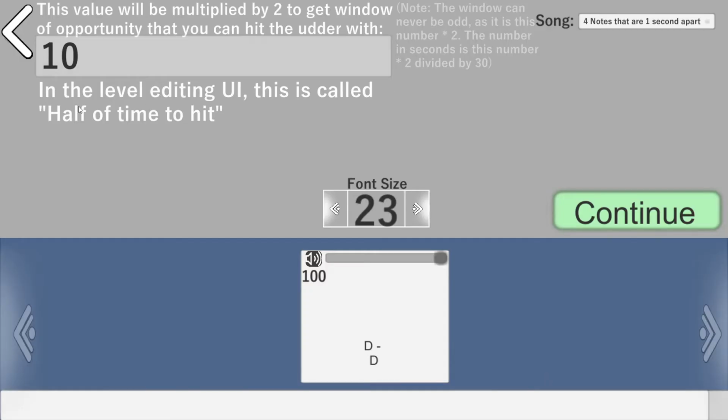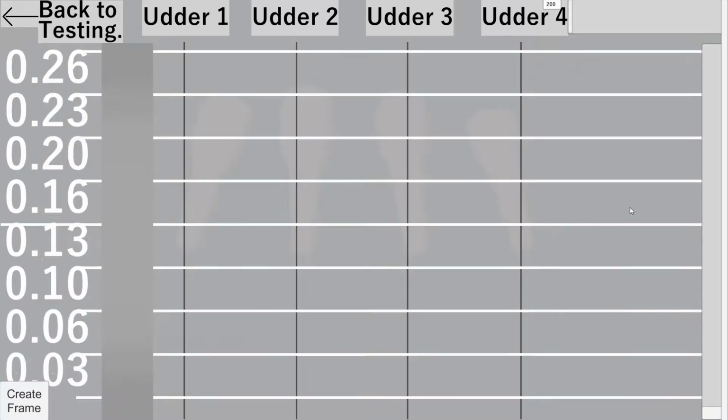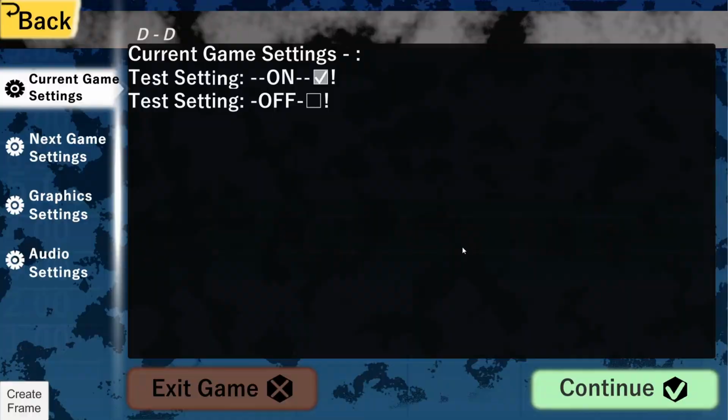Continue, it brings up this screen with the half time to hit, the song that you want to use, and the font size of what I call the text on the path. I call this square the path. So let's say again, you had a lot of text, you can decrease the size. Now the song, again, you can change the song. Like I said, you have access to all files in the Milk the Cow audio. So I click continue, and this is the main interface of the level. If I press escape, you can see the level name appear.